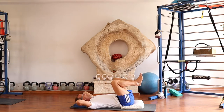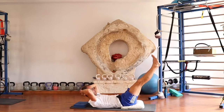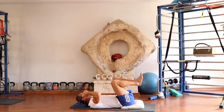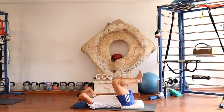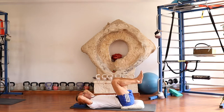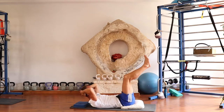Three more, breathing out and up, pause. Good, legs in, head down. Good, two more, breathing out, go up, pause. Legs in, head down. Good, last one, breathing out, head up, legs away.